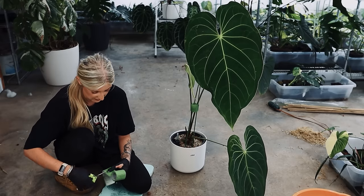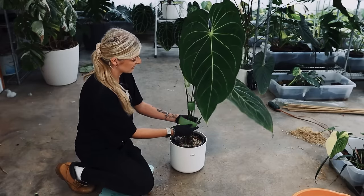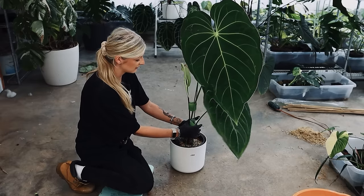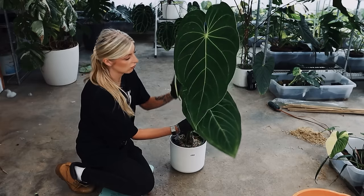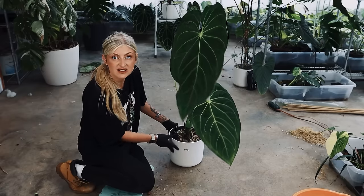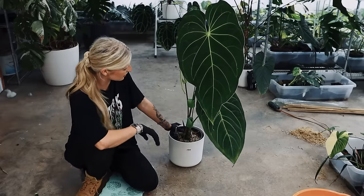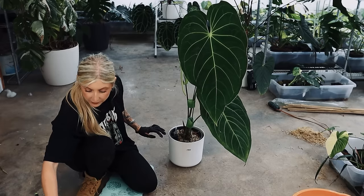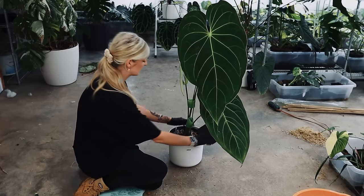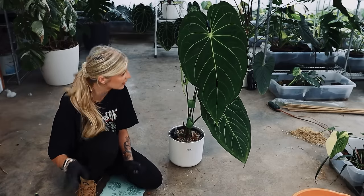I'm cutting like eight inches of tape. You can get different tape than this — this is quite heavy duty. I don't want to do it too much because then it might pull the canes over and then it's got too much of a lean on. That's not bad. Does it look great? No, not at all. It doesn't look terrible though, does it? He needs a bit of dust off now — he's got a bit of debris on him. That's him, basically. I don't think this has gone that badly — it's always sad when you've got to take roots away like that.